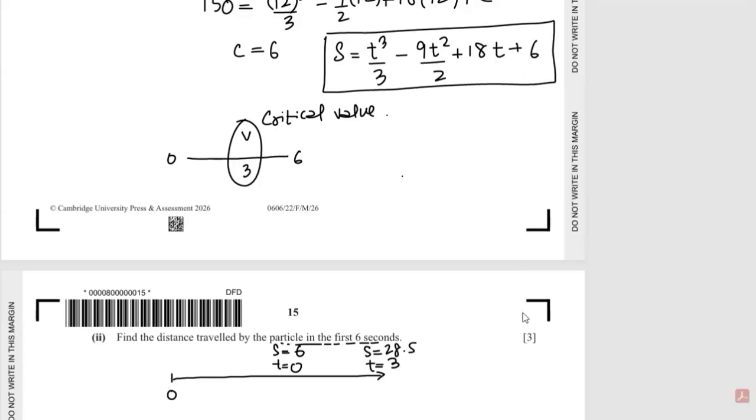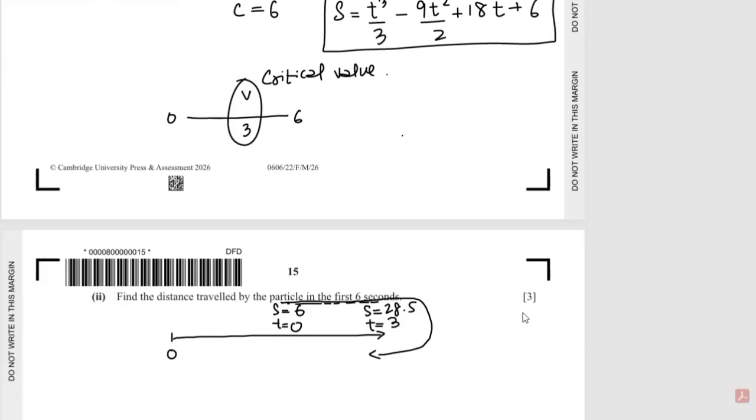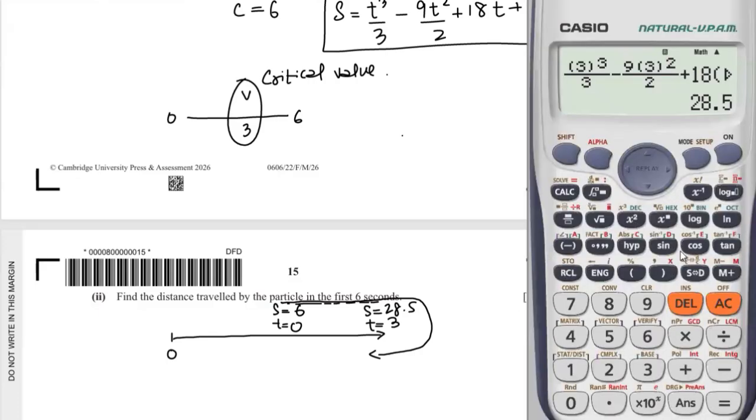Now, what's the next crucial value? I can already make a diagram. I know my particle is going to change. So what's the key idea behind it? Displacement's turning value is when velocity becomes 0. Since velocity is the first derivative of displacement, you can rewind and listen to that again.